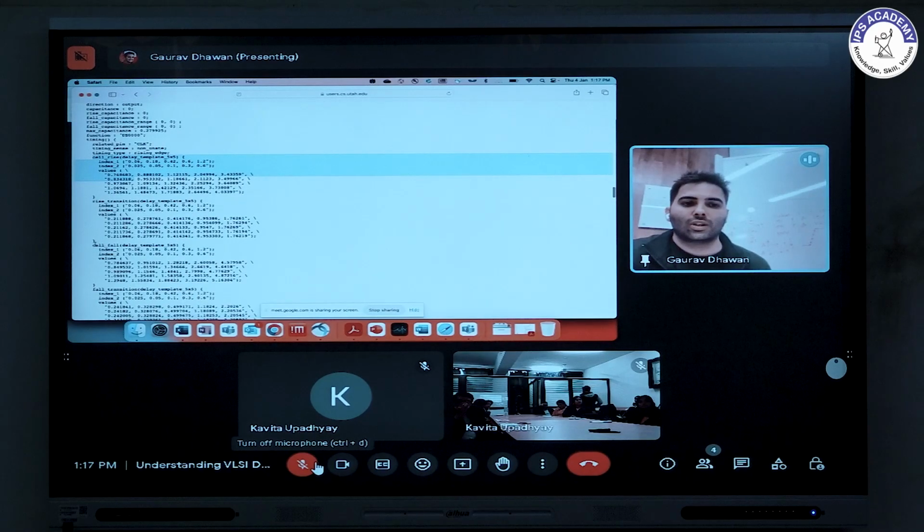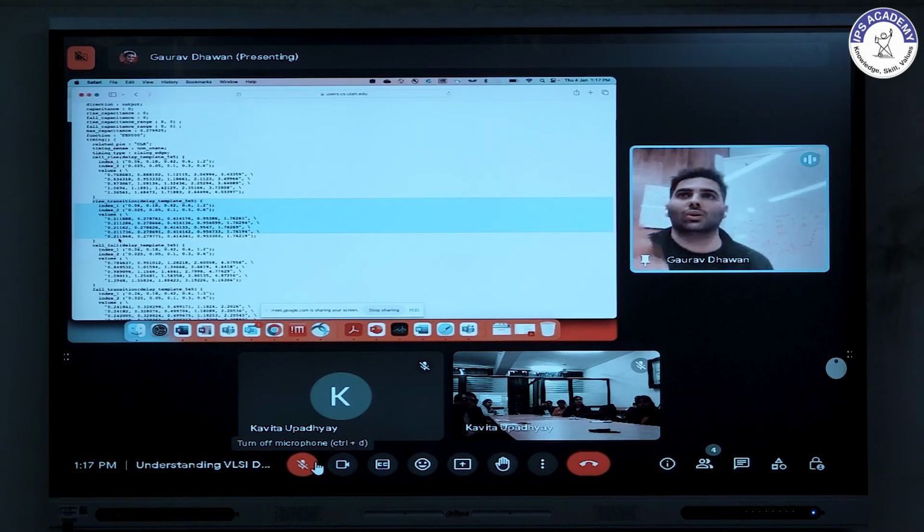Similarly, you will see a case where cell fall is there, basically output is falling, for the same set of slews and the same set of loads. Rise transition means when your output is rising, how the transition looks. If you apply 0.06 nanosecond of slew at the input of clock, it will become 0.211 nanosecond of slew at the output, at the Q pin. This is how your rise transition will look.